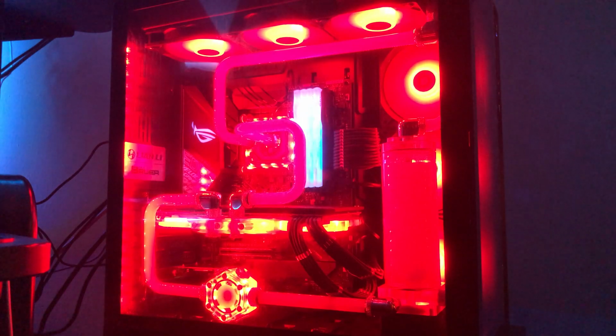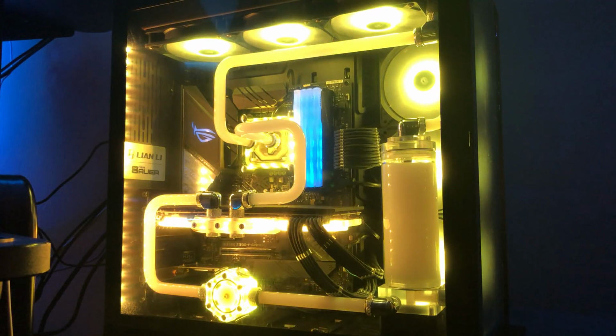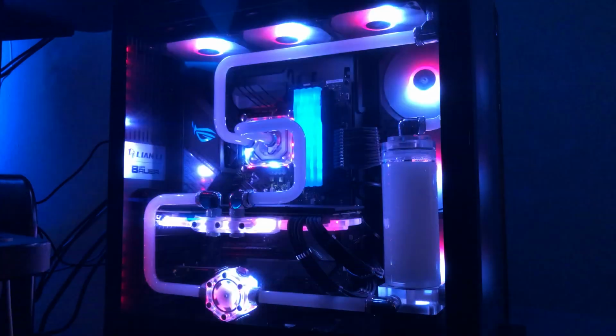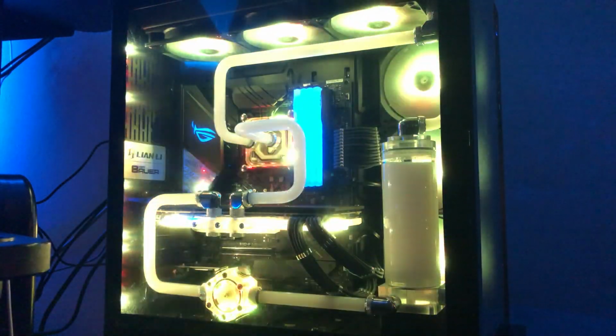When it comes to RGB, this whole PC is bathed with lights all over, from the fans to the motherboard to the graphics card and even the RAM. You can go from static colors to all-out psychedelic light shows like this. Wow, this thing's a disco!